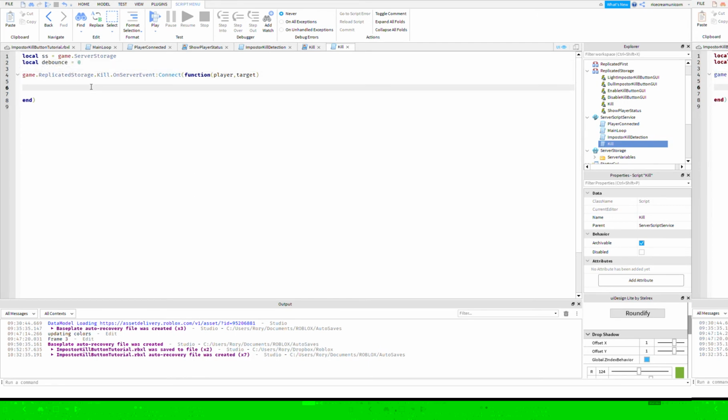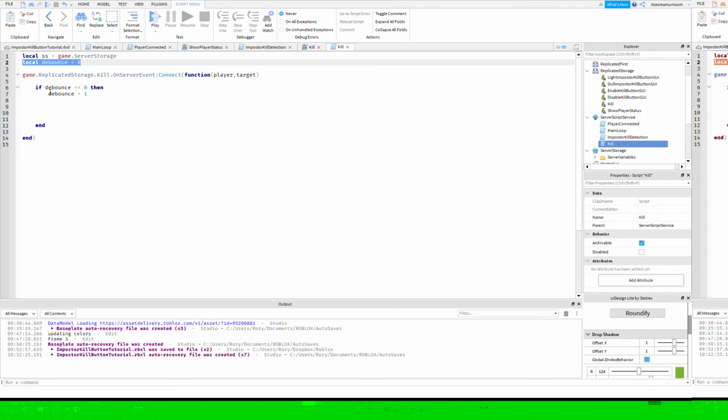Now there's a little thing I forgot here, because I had a problem when I first created this thing, that sometimes this server event got fired twice, even though I'd created a debounce variable.